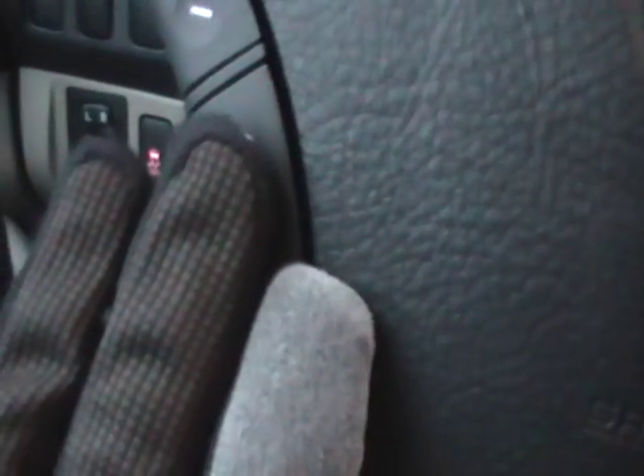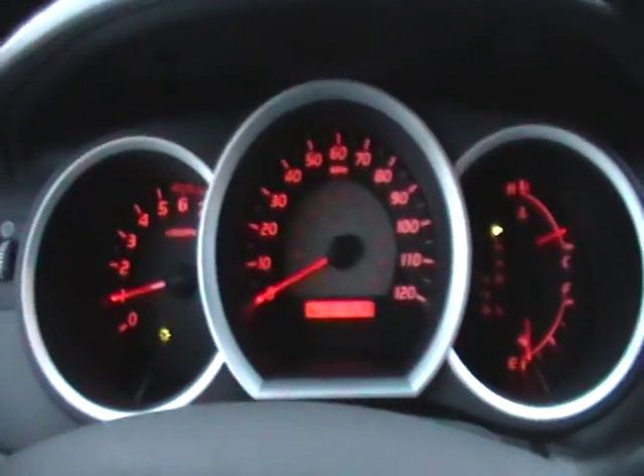AM/FM/CD, and this one does not have the phone feature, so it doesn't have Bluetooth. You have stereo controls and obviously your gauges. This does not have the upper box, just a lower box. You do get storage up above, and there's a little push button here — that's for the garage door opener. Here's your little plate where you stick your garage door opener on, push this button right here, and that opens the garage door for you.